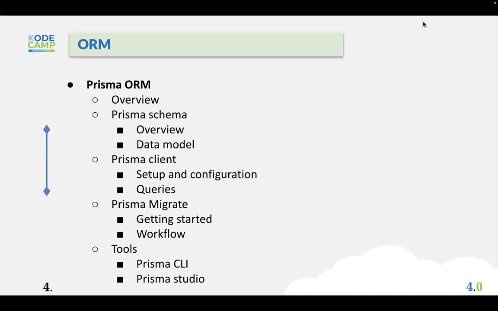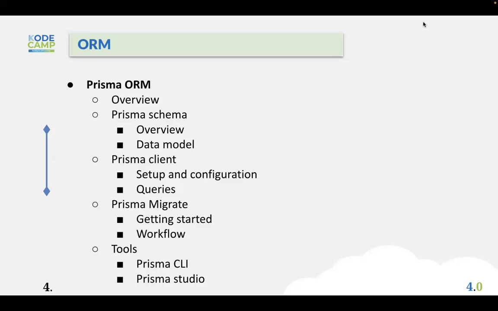So Prisma clients can be used in any Node.js supported version, like 18, 20, anyone, or any TypeScript backend application involving serverless applications and microservices. So this can be a REST API, a GraphQL API, a gRPC API, or anything at all that needs a database that runs in Node and uses TypeScript or JavaScript. You can use Prisma.